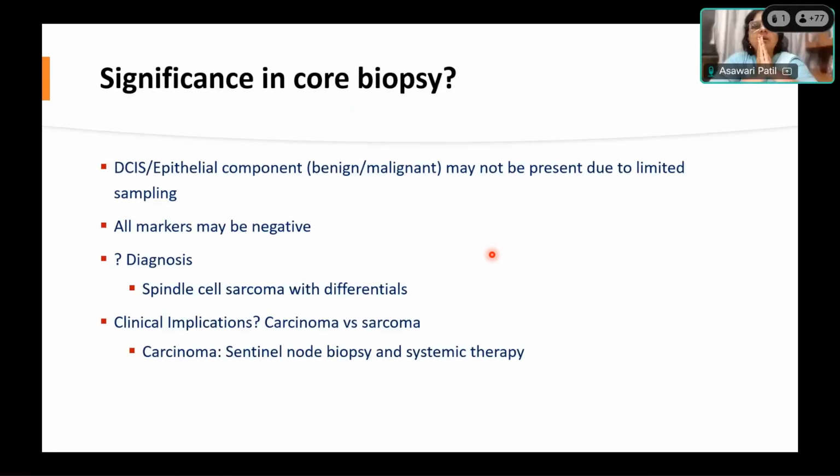Thank you, Seema. I would just like to add one point: as madam said, if you're not able to differentiate, give a differential. Many times in the core biopsy you will not be able to differentiate, because no single IHC is very conclusive. Focal CK or AE1/AE3 here and there will also not be conclusive. So many times in the core biopsy you will end up giving a differential only, but you can change the order of the differential depending on the morphological clues you have. You can give a suspicion of one over the other. You can favor one or the other, and it is not always that on a core biopsy you will be able to arrive at a diagnosis between these differentials.